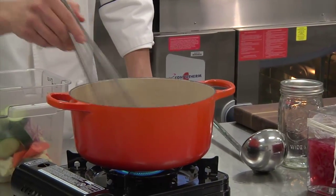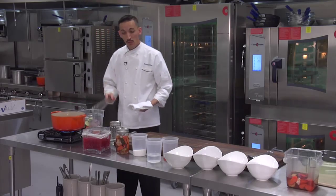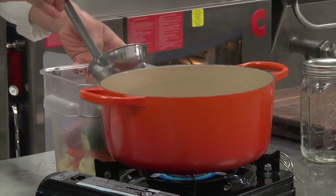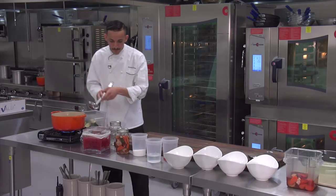We're going to bring this to a boil. Once it's boiling, we're going to put it over our vegetables so it gets the pickling process going — so we've cooked our vegetables. Now, with the brine boiling, we're going to pour it all over our vegetables and make sure the liquid covers the vegetables.